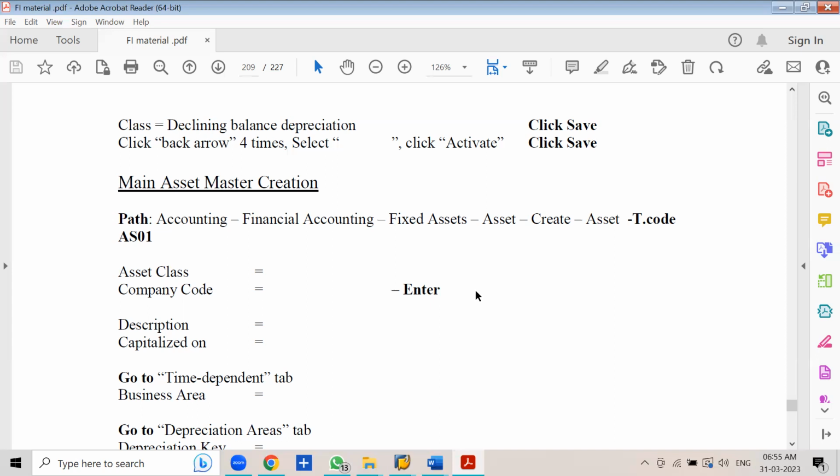In the multi-level method SK1, we have assigned the base value 01, acquisition value, and the percentage 5%.